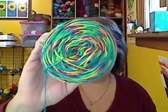And I believe the inspiration for this colorway was a painting, and it may have been called Feria de Valencia. I don't really know. I don't remember. There was a postcard that maybe came with it. So I'm sorry for not being able to tell you more exactly. Regardless, it's pretty. It's so, so pretty.